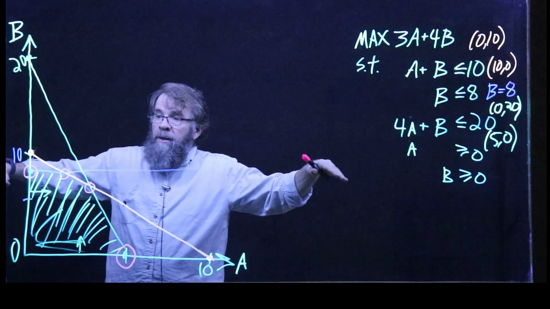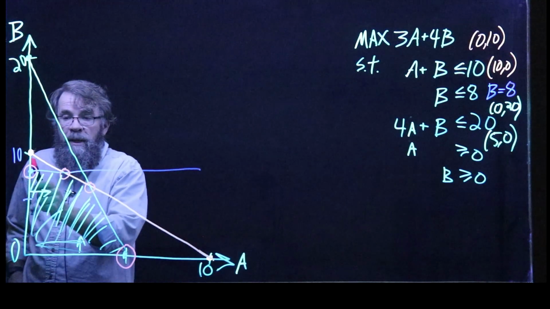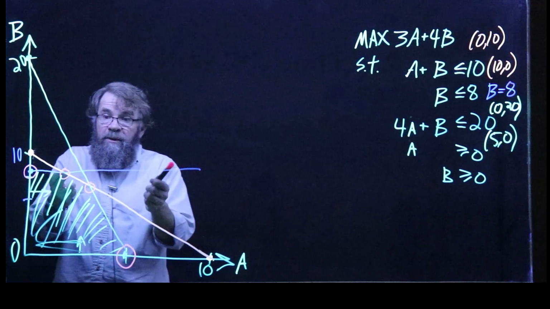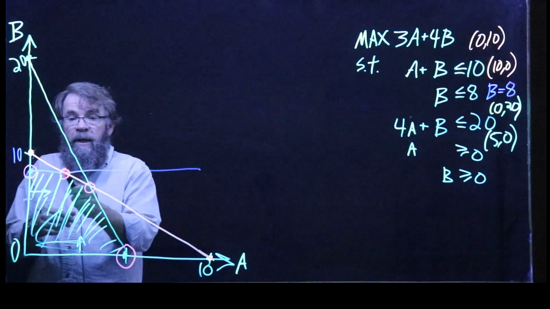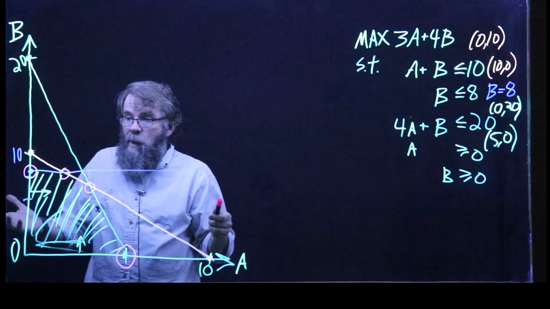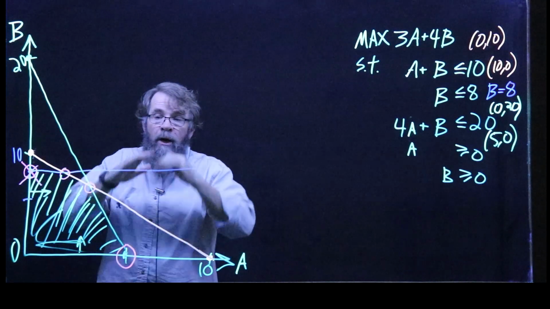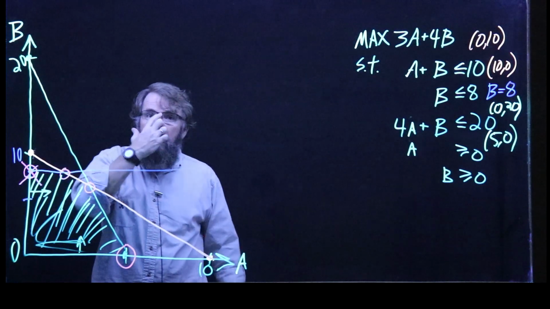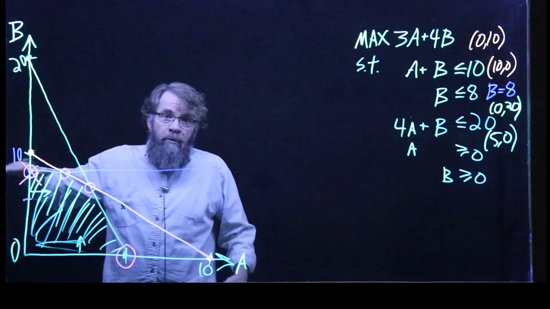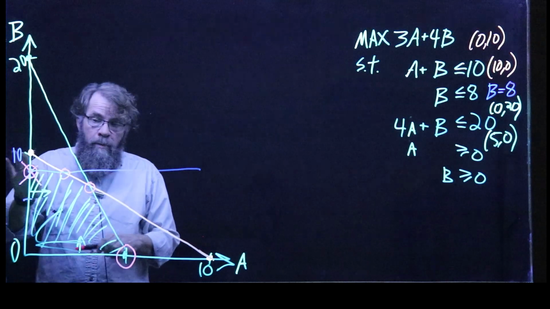Because this line is perfectly horizontal, b is always equal to 8, what do I know about these 2 points? Well, I know here a is 0 and b is 8. And over here, a is bigger than 0 and b is the same. So this point has more a than this point, but they have the same amount of b. So there's just no way this point could be the answer, because this one has to be better than it. And I only know that because the line is perfectly horizontal. If it was tipped a little bit, then I can't say for sure. But if we have a perfectly horizontal line or perfectly vertical line, we can ignore the point there on the axis.